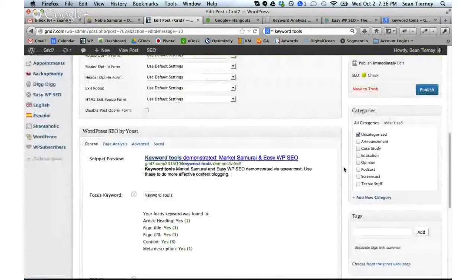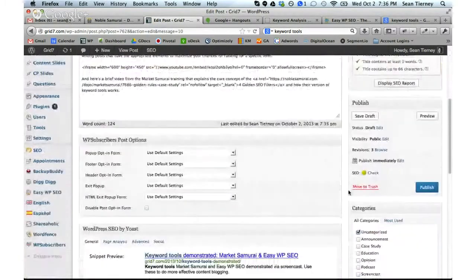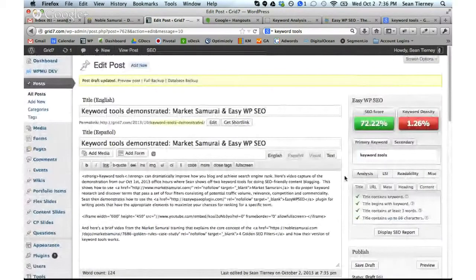You can see, look, this one, which was red for content, now it says it finds it 3 times, so it's happy. So basically, the overall strategy here is things like Easy WP SEO. They help you. They're basically like guide rails that keep you writing correctly. They make sure that you have all the right elements to rank for these terms. So if I wanted to, I'd go ahead and publish this post. I'm not going to do it. But you can start to see how this stuff works together.